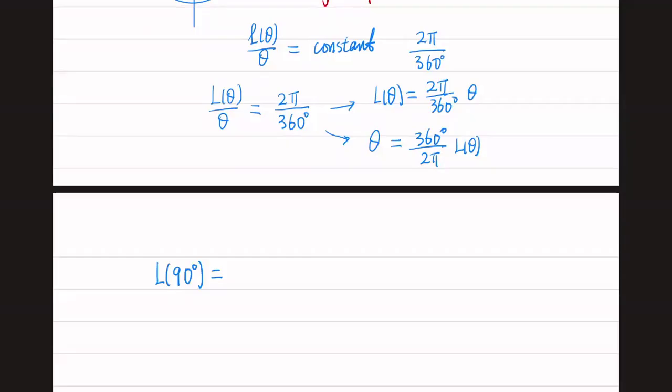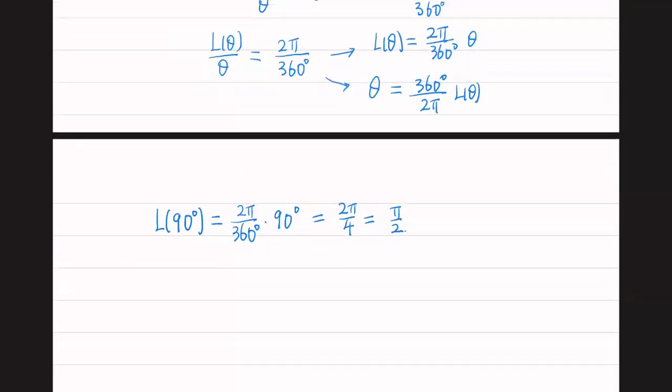Aaron, how do you find this? You have to convert it with the 2 pi over 360. Okay, so let's use the formula 2 pi. Then we'll do a simplification. So this will be 2 pi over 4, pi over 2. So this gives us the correspondence for this right angle.